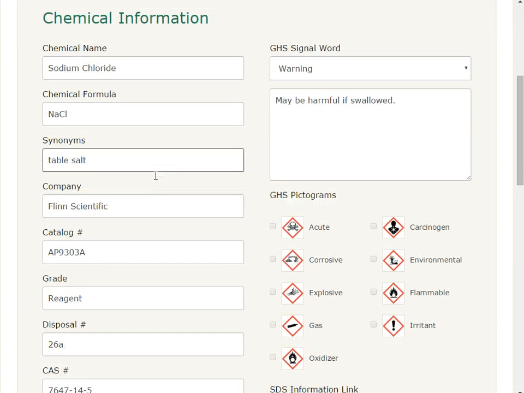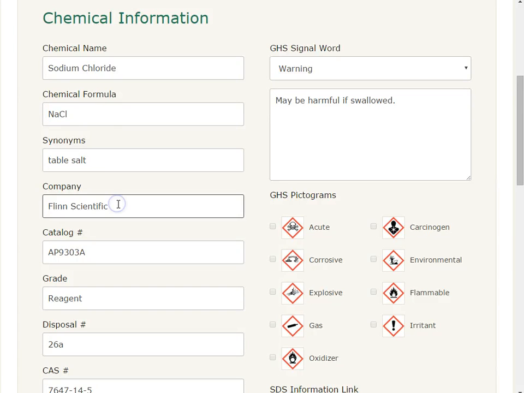So here you would go ahead and enter the specific information for the chemical that you're trying to add to our inventory. If we're just adding salt that we buy from a grocery store, reminder, once you bring things like grocery store salt into the school for use in a science lab, it's considered a chemical, and we have to treat it and catalog it as such.